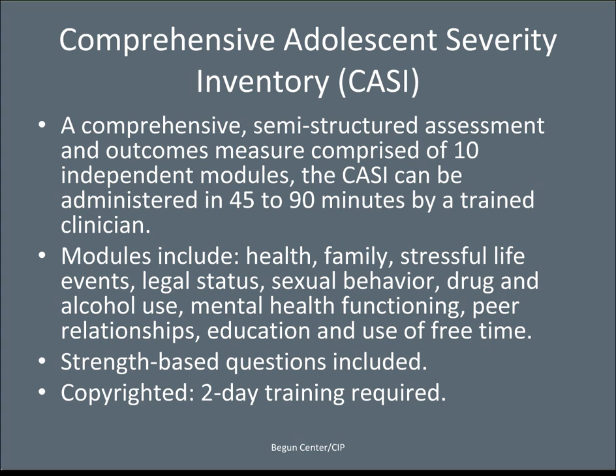Modules in the CASI include health, family, stressful life events, legal status, sexual behavior, drug and alcohol use, mental health functioning, peer relationships, education, and use of free time. And it does include strength-based additions to each one of those areas. So this one is copyrighted, and there is a 2-day training required for the administration and interpretation of it. But it really helps, and both of the assessment tools that we talked about do include that co-occurring ability and piece in it. So they're very nice for that.